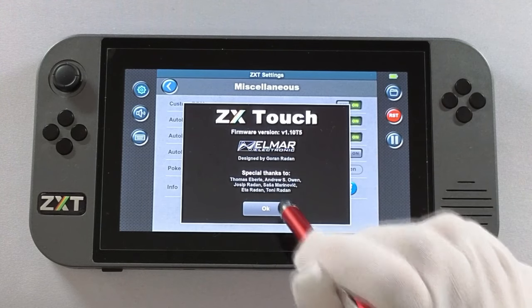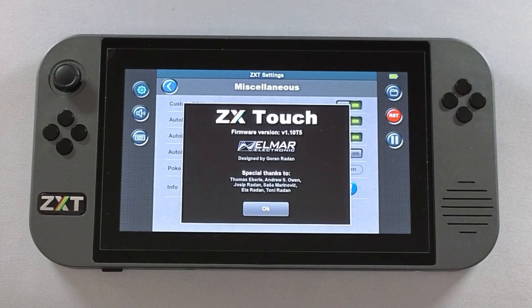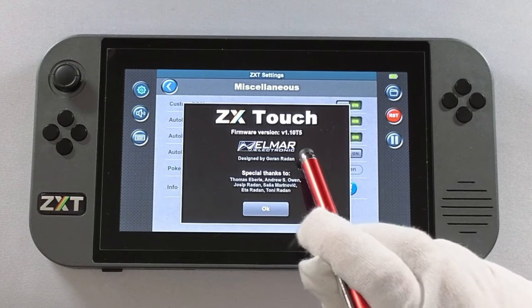But now we need to get on a journey exploring and playing with this latest version, V1.10.1.10 T5.